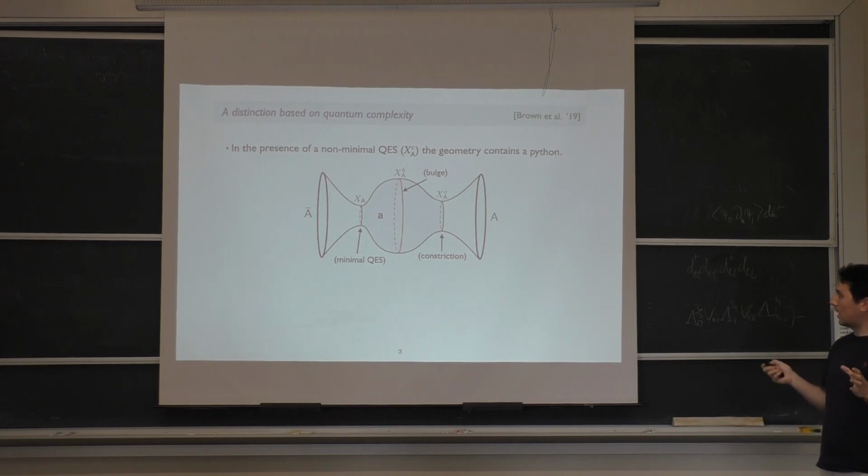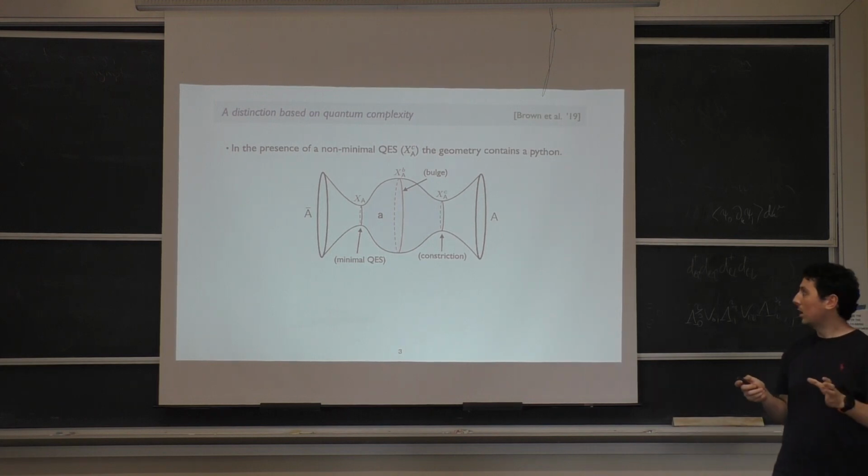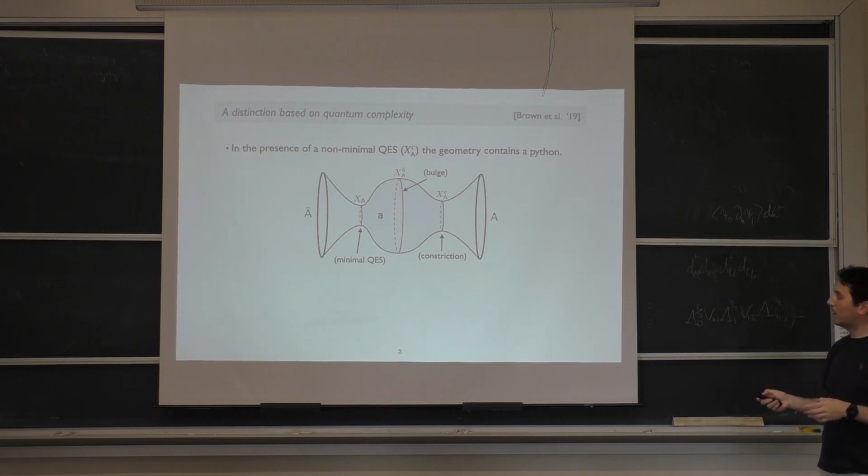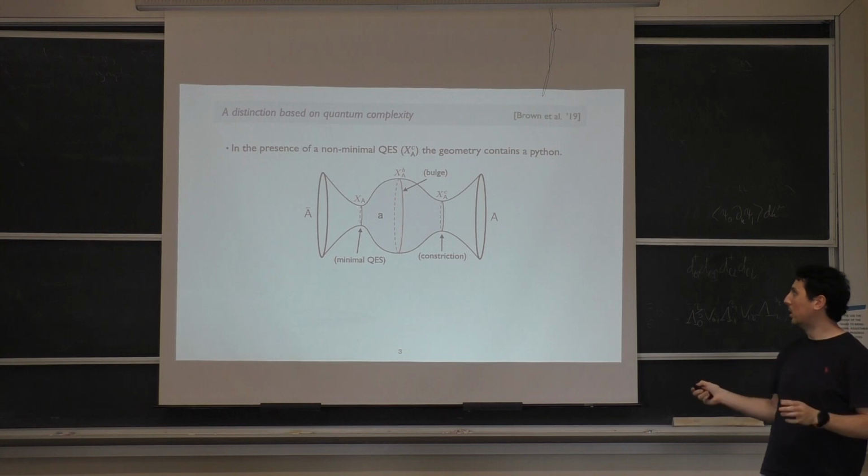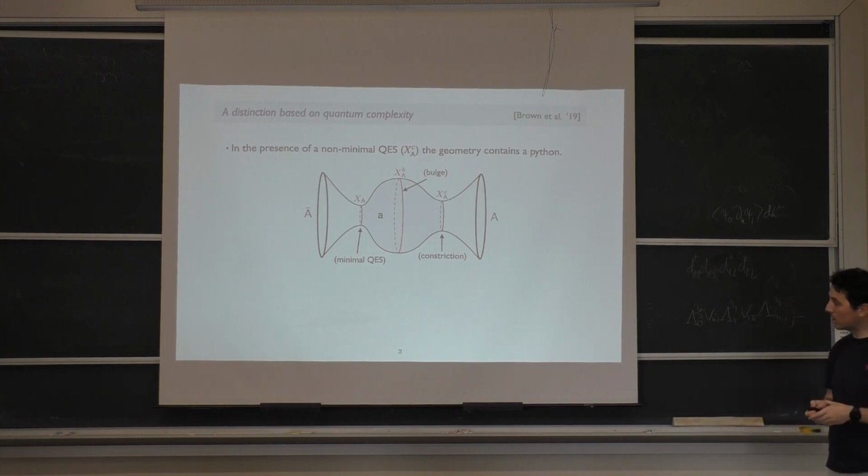But let me just represent the general situation, which occurs whenever the entanglement wedge extends beyond the causal wedge. So in general, we have two subregions, A and A complement. These can be full boundaries, these can be parts of boundaries, so don't take this picture too seriously. And in these situations, the entanglement wedge extends beyond the causal wedge, which means that there is some non-globally minimal quantum extremal surface here, which I will call the constriction, which delimits the region of causal accessibility.